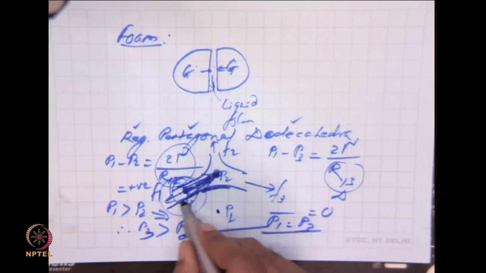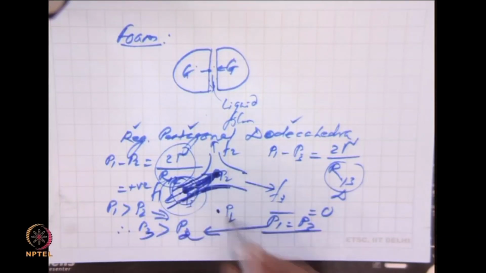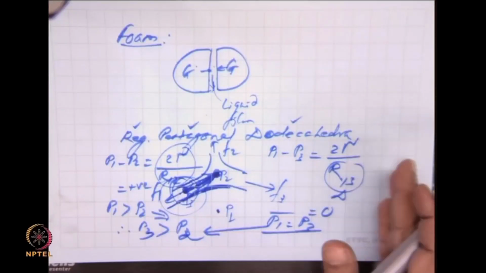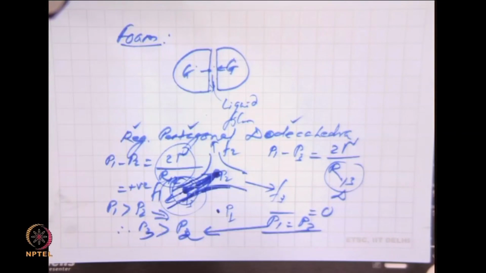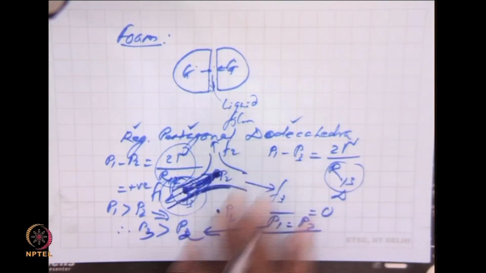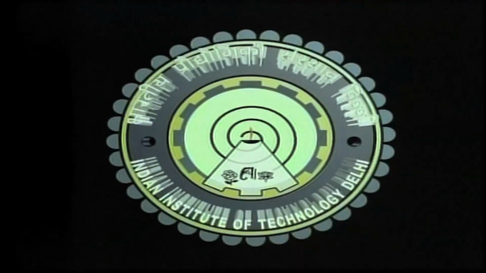But the film drainage does occur, and these films thin down over a period of time, and they may become so thin that any extraneous vibration may be able to break this foam film. And you know, in actual foam, in practice, we have all bubbles not of same size, they are of different sizes. So, the smaller bubbles will have a higher pressure, excess pressure. So, the gas will diffuse from smaller bubbles into larger bubbles, and there is another way in which the foam breakdown occurs without any rupture of films. So, these are the two mechanisms. We will stop here for today.